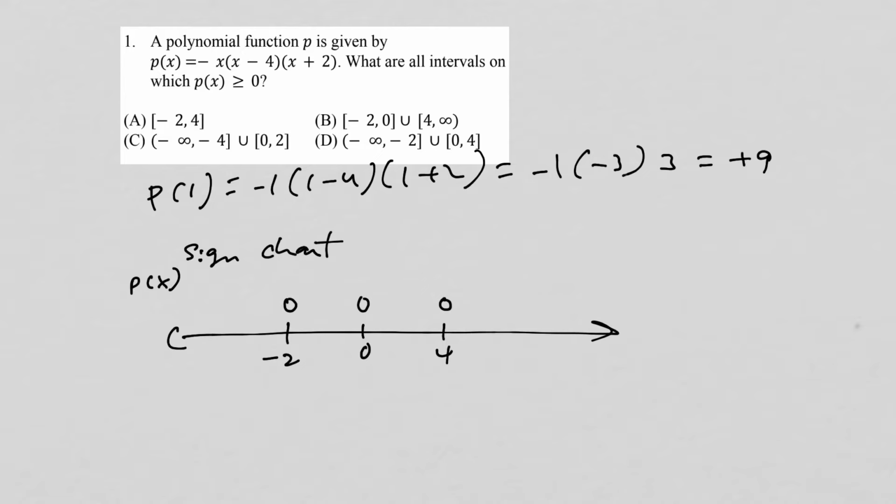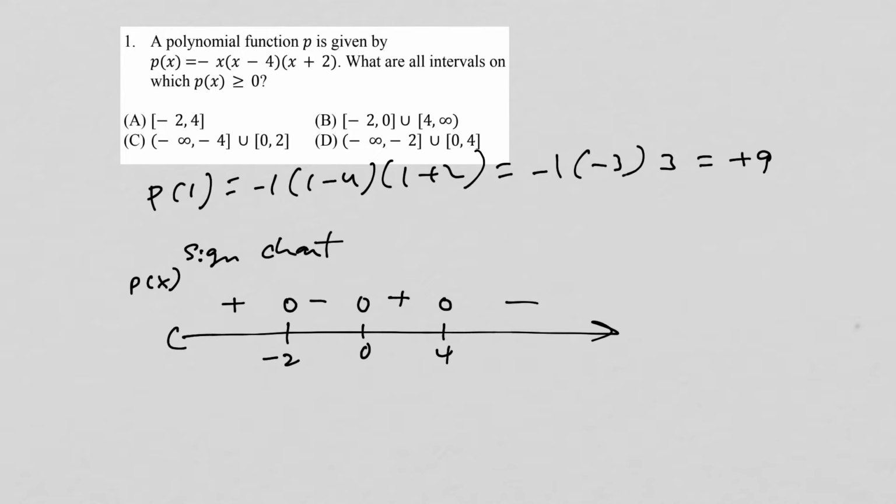The easiest way, in my opinion, is to just say, okay, if I were to put something bigger than 5 into this function, this x would be positive, x minus 4 would also be positive, x plus 2 would also be positive. So the x, the x minus 4, and the x plus 2 are all positive, but there's a negative outside. So that would be negative. Now, unless you see some kind of exponents up here, in a question like this, it generally alternates like that, whether it's plus or minus. The reason why is for bigger than 4, these 3 things are all positive, and there's a negative in front, which made it negative.